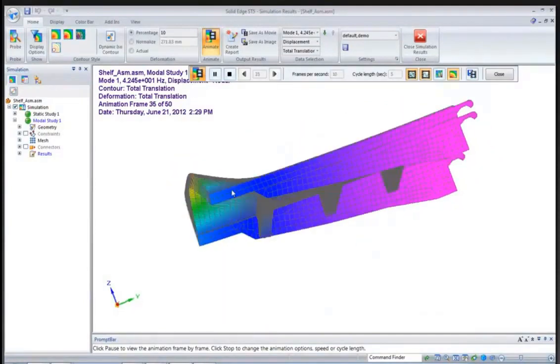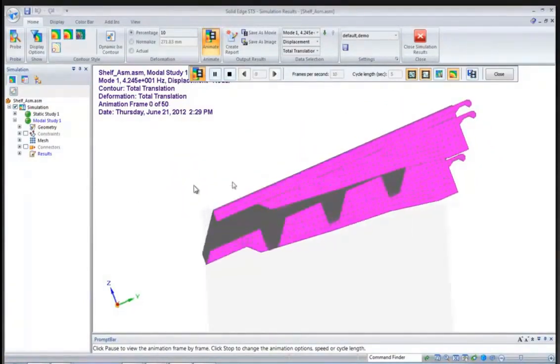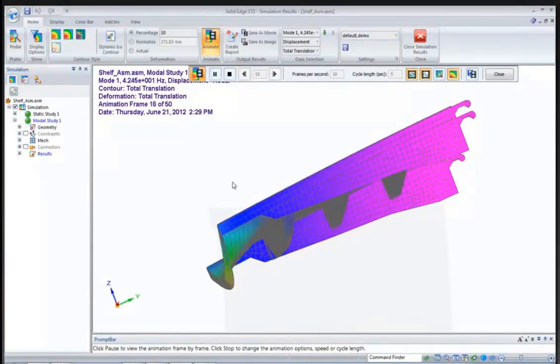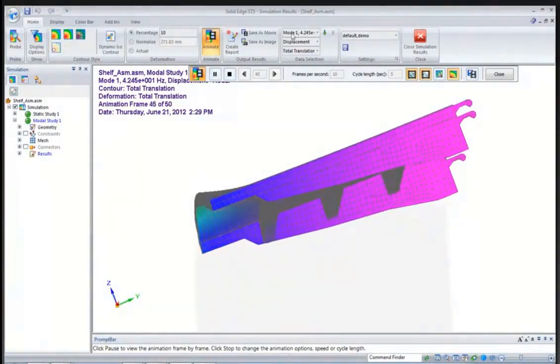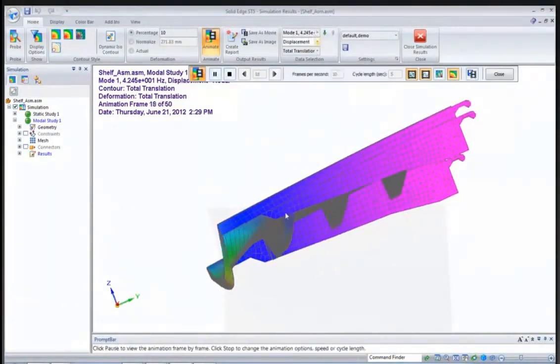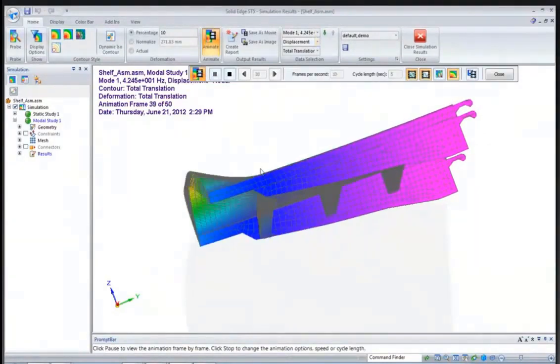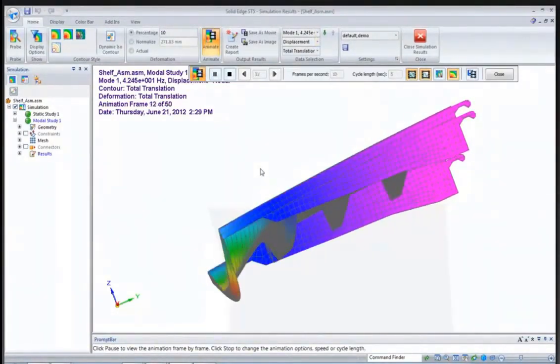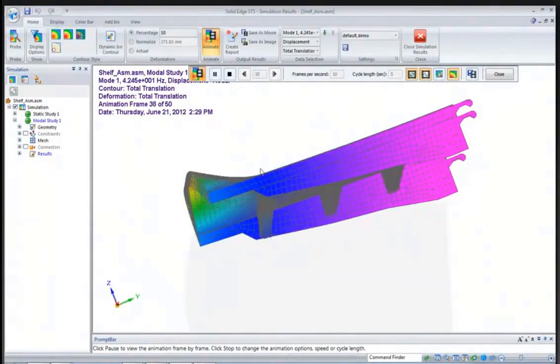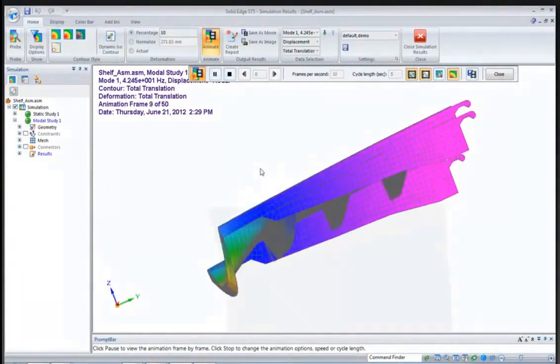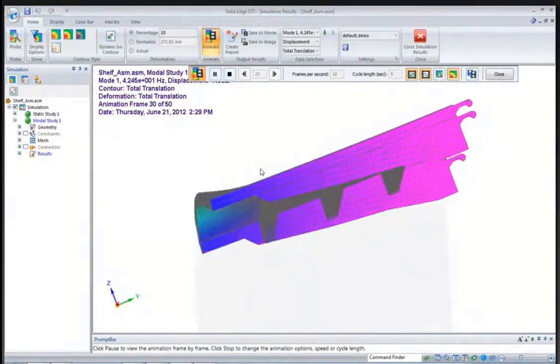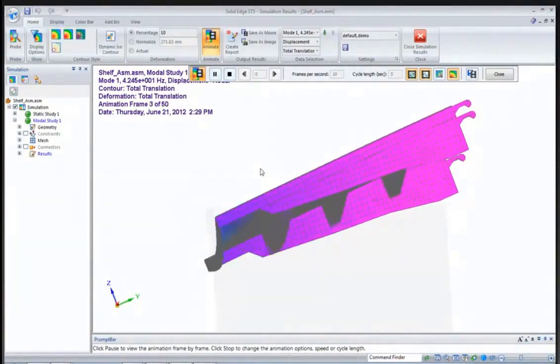This is really critical that you understand not just what the natural frequency is, but what is that mode shape, because that's how we're going to fix this. We want to increase this natural frequency. Now, frequency is dependent on mass and stiffness. If you increase the stiffness, you're going to increase the natural frequency. Unfortunately, with increasing the stiffness, usually you're increasing the mass. When you increase the mass, you lower the natural frequency.